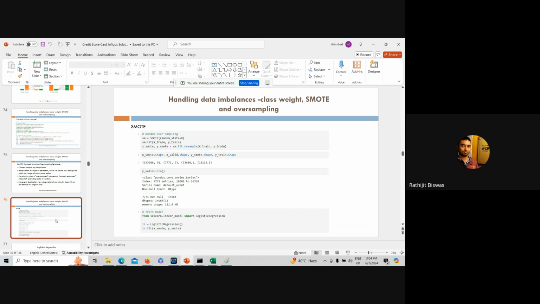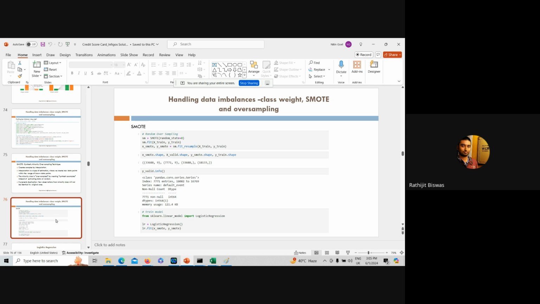Okay. Again, I have another follow-up question. It will be natural that the default event will be less than the non-default event, and for that, every time we need to do this kind of oversampling or undersampling? Or can we think about building our model on top of whatever data is coming in, as it is naturally occurring?